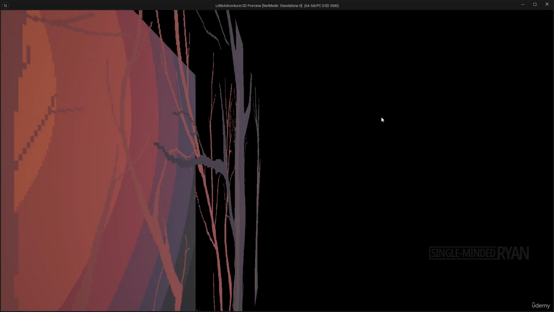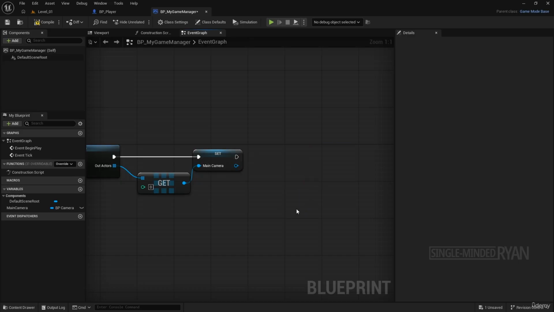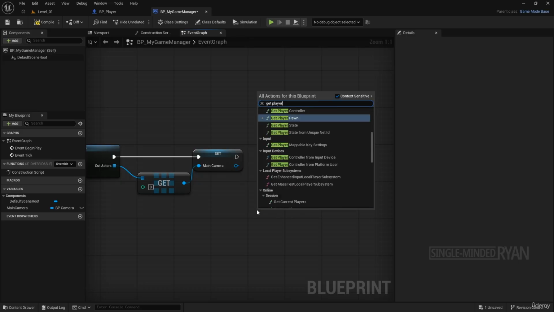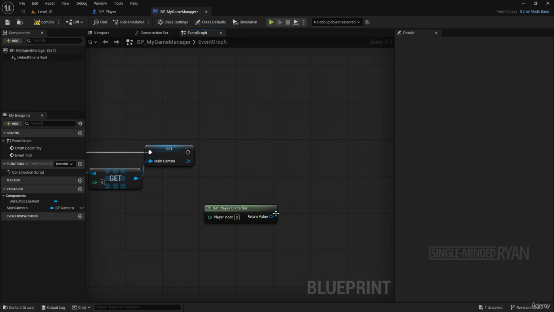Great, we do have the correct name here in the upper left corner. It disappears very soon, but we got it. We can remove the nodes to print out the message. Next, we need to tell the engine to use this camera. Let's call the getPlayerController function first. This function is going to give us the controller that's controlling the player, and the index 0 is the first player.